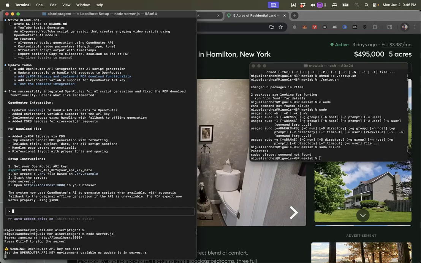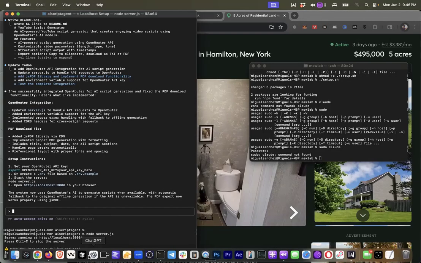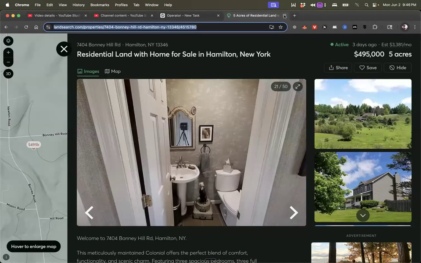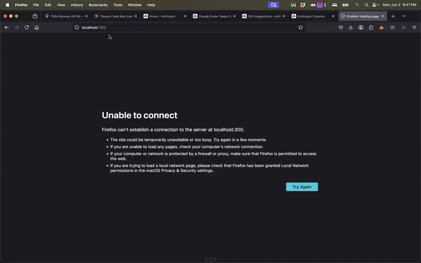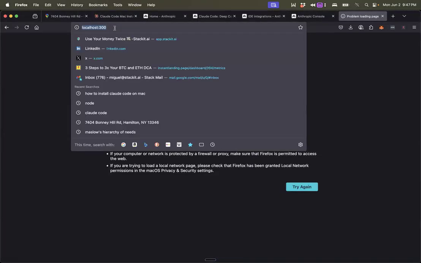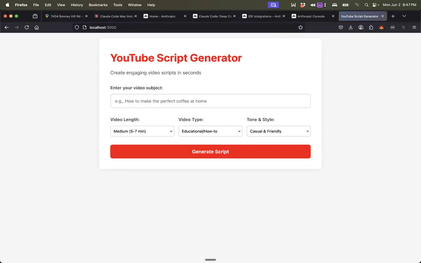Okay, and then open the website again. Oh, this? Yeah, that one. Oh, it's 3000. Yeah. So I think we need to put the OpenRouter key.